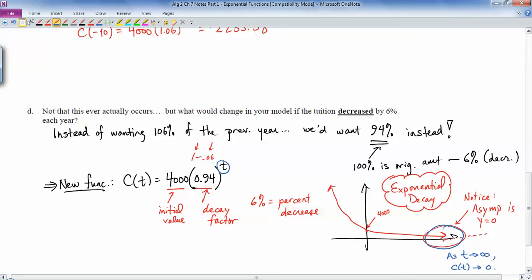Okay. We could do it backwards too, right here, as t goes to negative infinity. So if you kept going backwards in time here, the cost would go to positive infinity, which doesn't make a ton of sense. Usually stuff doesn't decrease in value over time, it increases. So it doesn't make sense that if you went backwards in time, it would get more expensive, but whatever.